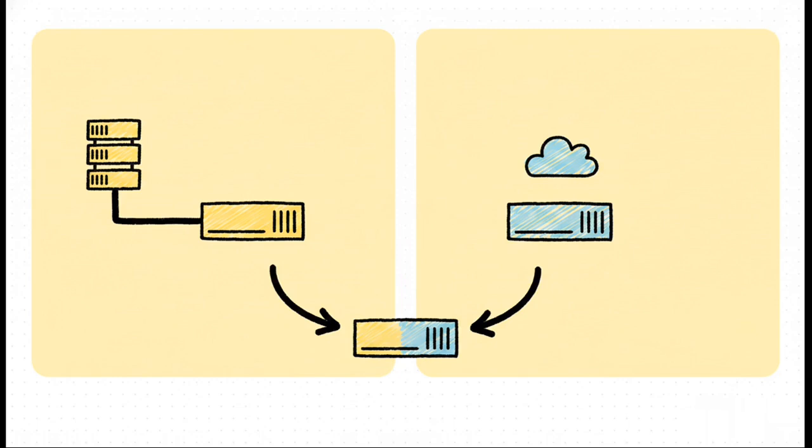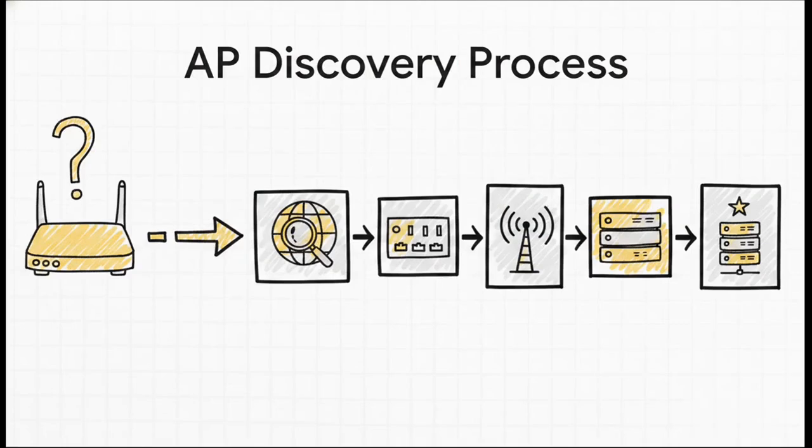On the flip side, we have the Instant AP, or IAP, which is built for controllerless setups and runs its own instant image. Now, keep in mind, a lot of models, like the 303H or the 365, are actually universal. That means they can operate in either environment, and it all depends on what they discover when they first boot up.